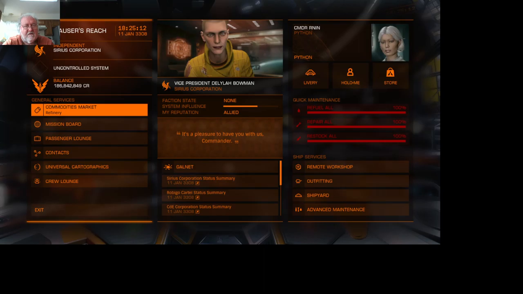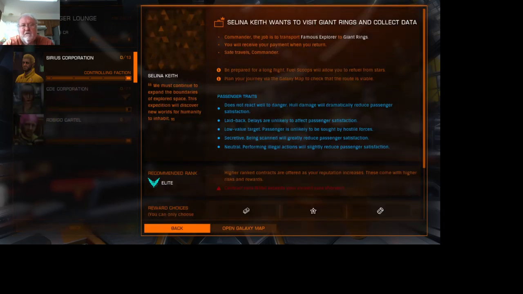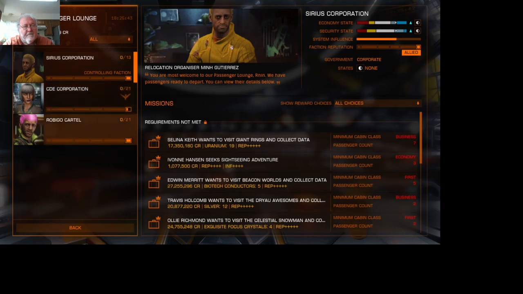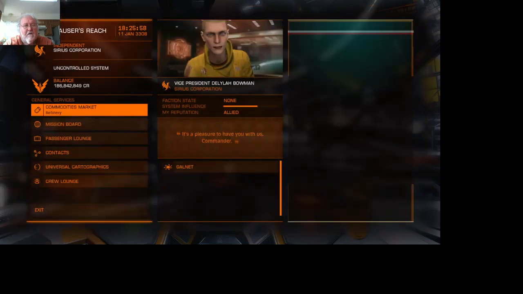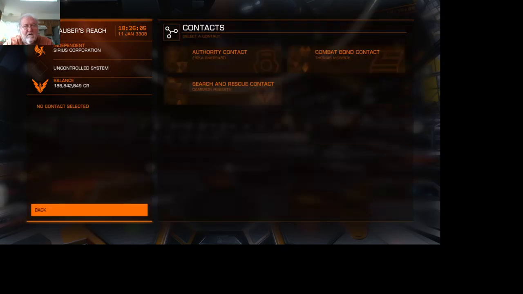Commodities market. Passenger lounge. We don't have to carry passengers there right now, but let's see if there is anything in a passenger's lounge. We got our passenger. Where's it going to? I don't think it'll show us. Giant rings. Yeah, these don't go back where I think they're going. They go all over the galaxy. They don't go back to CEOS. There was a time. So there's really nothing we can do other than to pick up cargo.